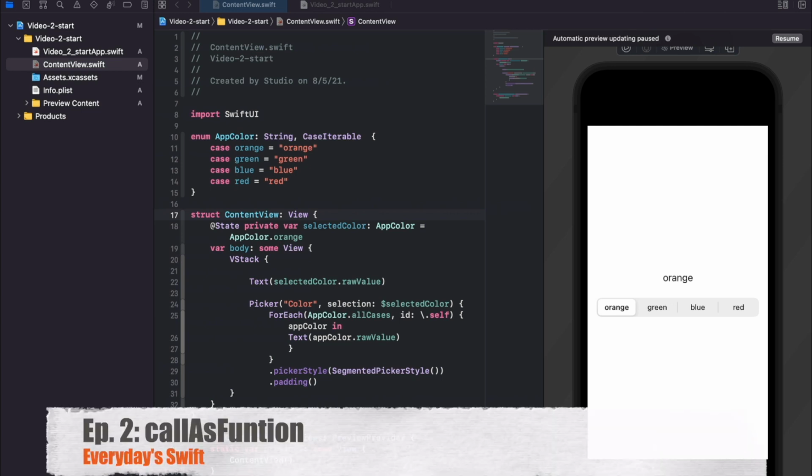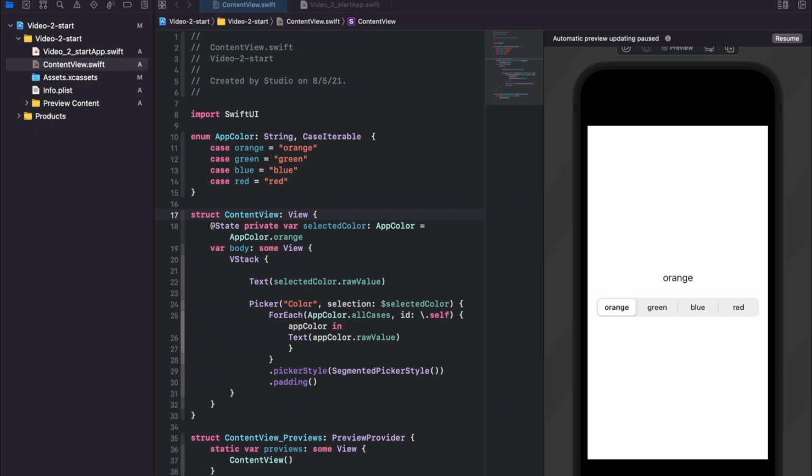Hello, welcome to another episode of Everyday Swift. Today we are going to discuss callable values, which were introduced in Swift 5.2, as per the proposal SE-0253, which I will add in the description. Swift 5.2 introduced something magical for us, and that is callable values. Yes, you can actually call values as if they were functions of their type.